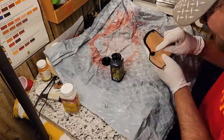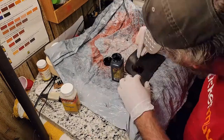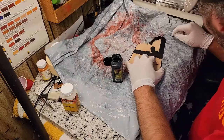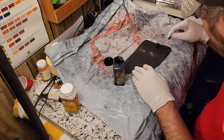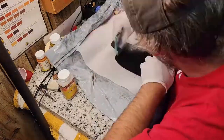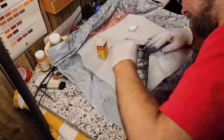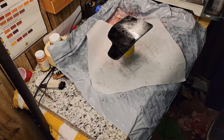Now for my favorite part of any leather craft project — the dyeing of the leather. For this, I am using Fiebings Pro-Dye Black. Just like with the first holster, after the dye is dry, I am going to apply a coat of tan coat. After it's dry, I will buff it, then use a needle to clear all of the stitching holes.